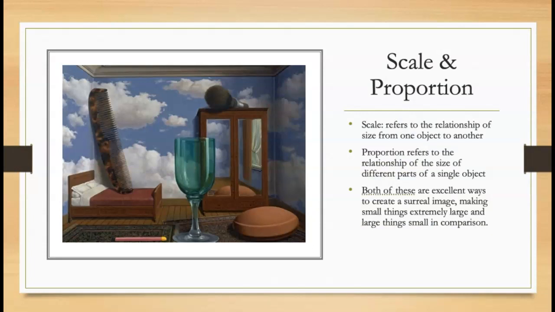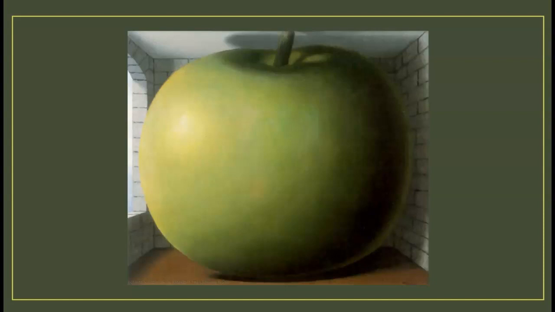Scale just means the relationship of objects to each other and to their environment. So the surrealists tended to work a lot with scale. They would make objects either larger or smaller than they conventionally would be, and it tends to make a sort of trippy work of art. So this is the work of Rene Magritte. This is also the work of Rene Magritte, where he would make things significantly larger than they would be in the real world.